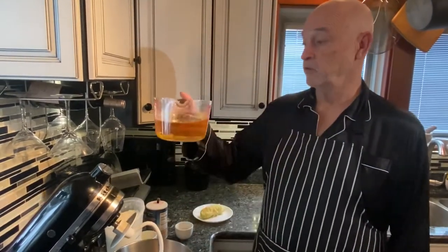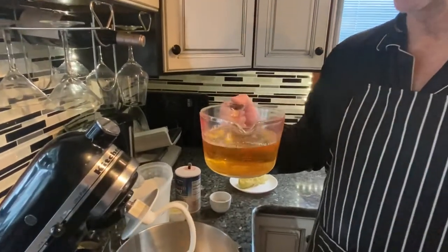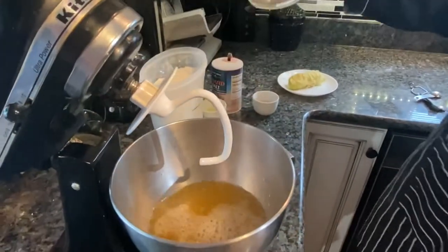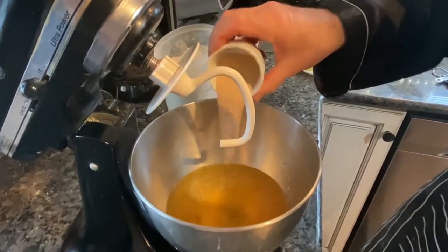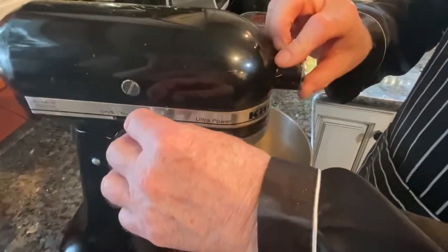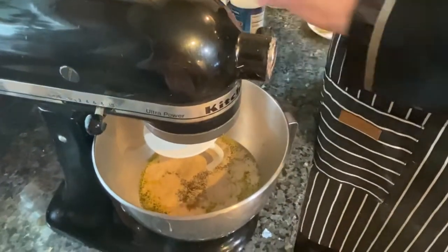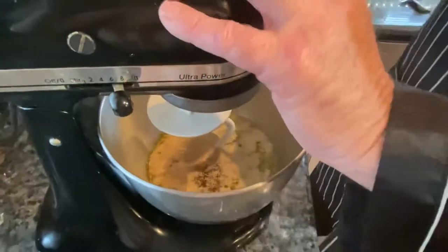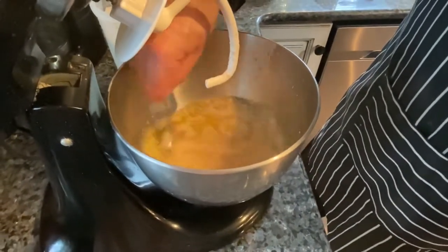What I have here is one beer and one cup of water, and I've already added my sugar and two tablespoons of olive oil. I'm going to add about two and a half tablespoons of yeast — dry yeast. The original recipe calls for fresh, but I don't have any fresh yeast on hand. We'll give that a stir and let the yeast dissolve. Give that a couple minutes.